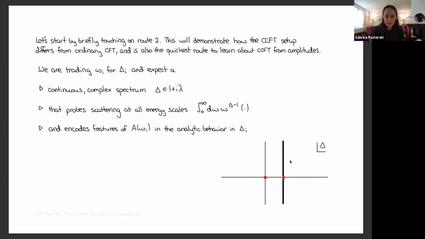So one thing to point out, even before we worry about how this amplitude will behave as a function of delta: I have some correlators that have locations on the celestial sphere, and then also this continuous parameterization of this weight. I want to point out that I'm probing energies at all scales. So from the point of view of someone doing effective field theory, this would be a problem because I have some description for how to compute my scattering amplitude, but I really only know the theory up to some cutoff scale. That's not good enough to compute the full Mellin transform, at least the actual one. That means to some approximation you can.